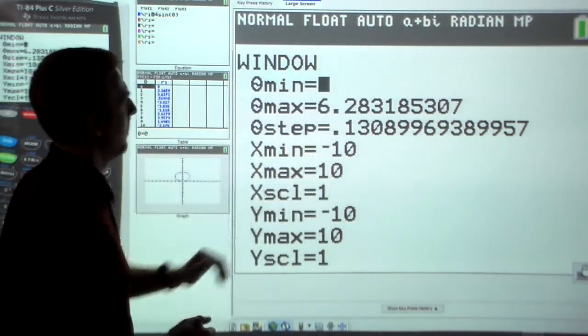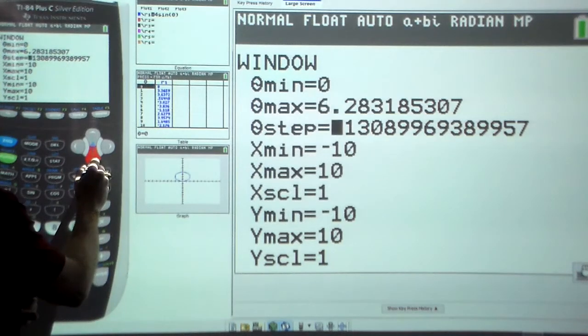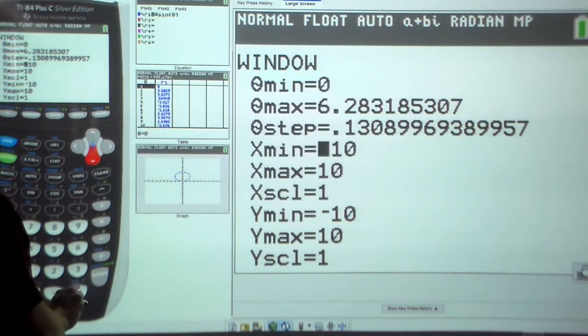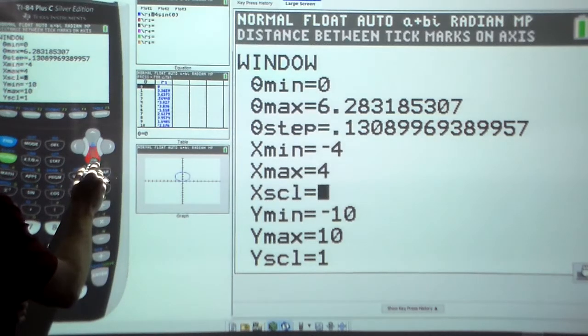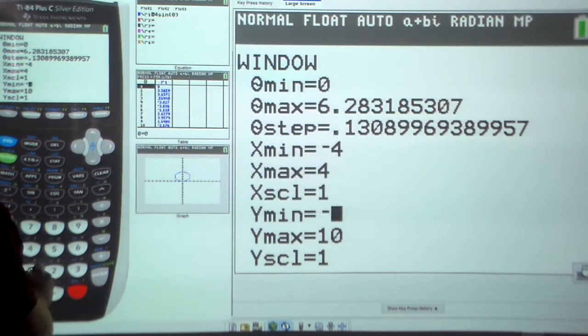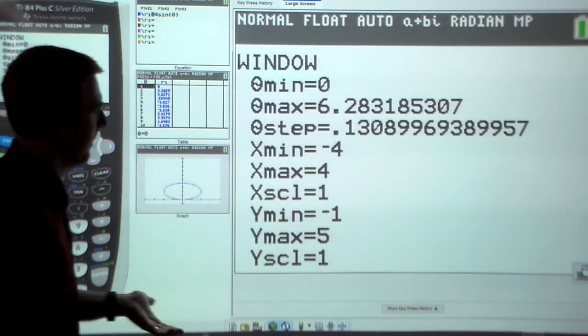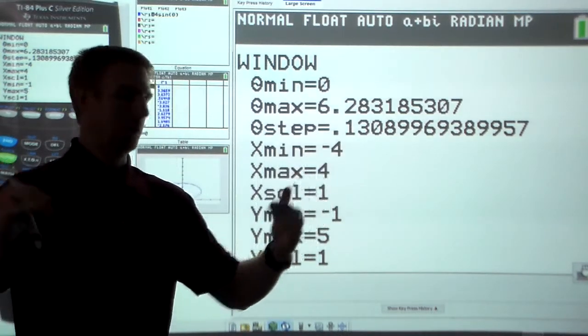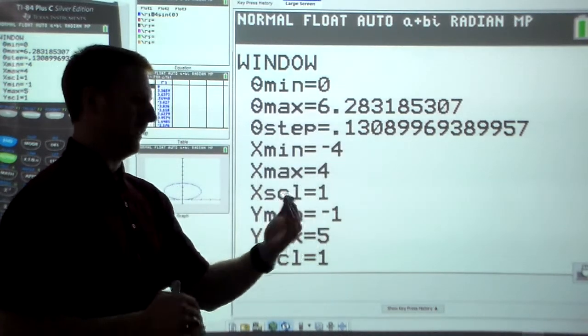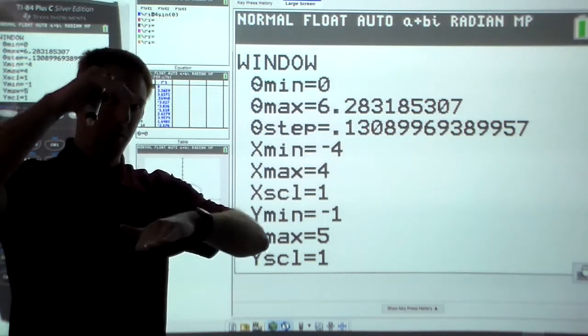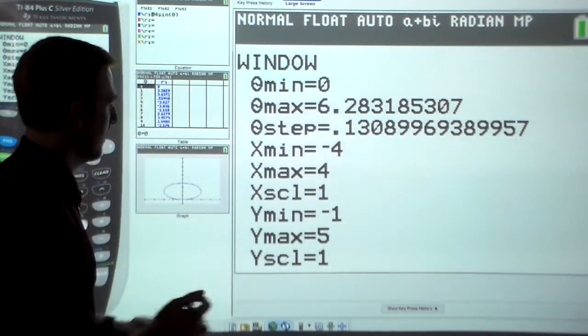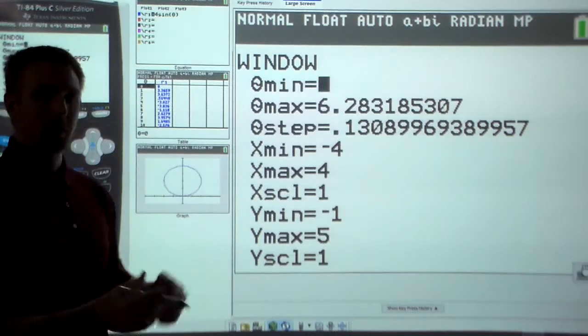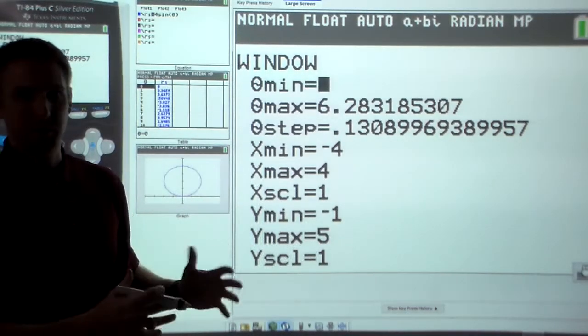I just want to make this fit in the window a little better. So for the x minimum, I'm just going to put -4, x maximum 4, and y minimum -1, and y max 5. I'm saying that because I've already graphed this thing. I know it only went a couple out in the x direction either way. I know that it was 0 to 4 as far as the bottom to the top, so this should get it pretty close. And remember, you can always come back and adjust the window if it doesn't fit very nice.